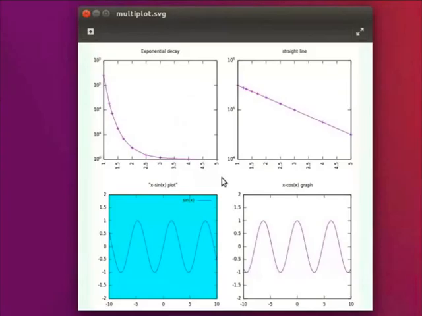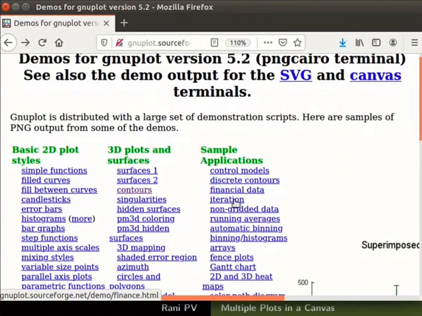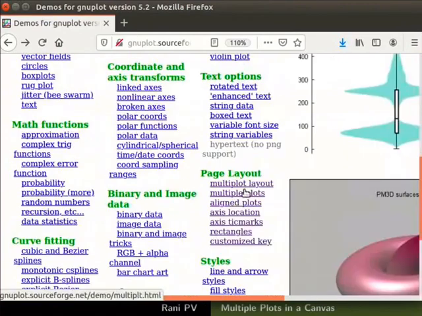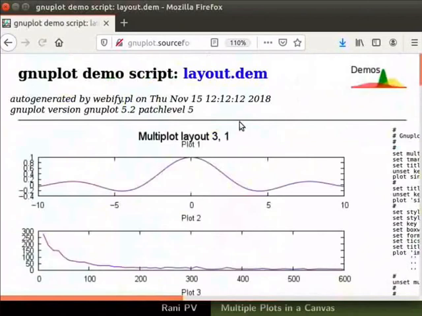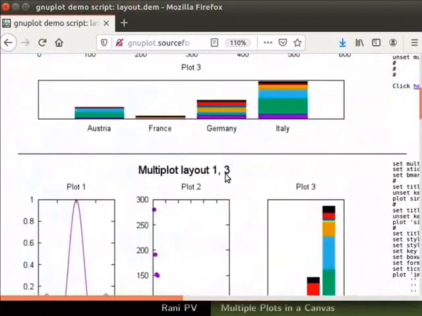Open the file multiplot.svg that is created on the desktop. Since the path is desktop, the output file is generated in the desktop directory. You may add commands to the script to generate the desired output. Similar scripts are available in the gnuplot demo website. Practice and familiarize with the commands and styles.